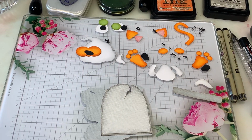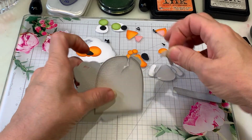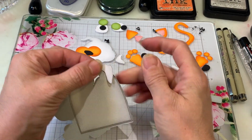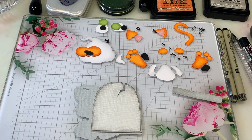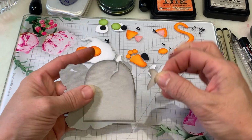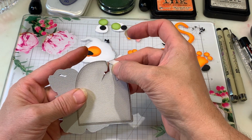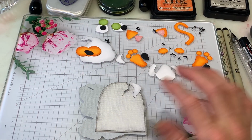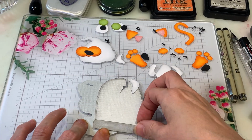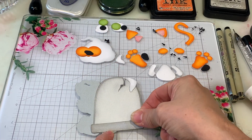Okay, so we want to get that piece on first, and then we're going to add this little piece right up here. This little white piece. I'm just going to put that right like so. On these white pieces, again, I used the Starlight Silver. Okay, so we have this piece on, and now we want to get this little bottom piece put on. So I'm just going to add some glue to the back of that.